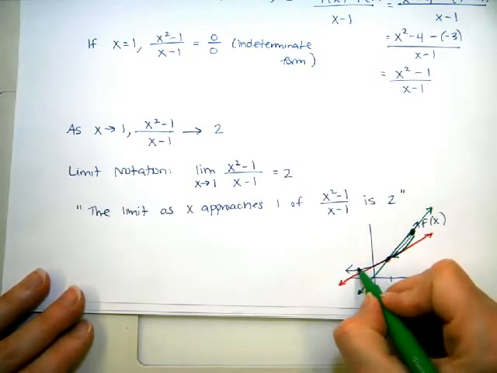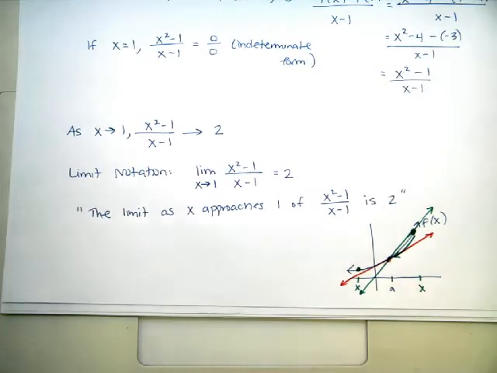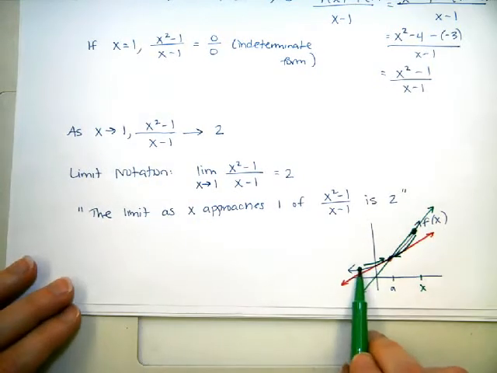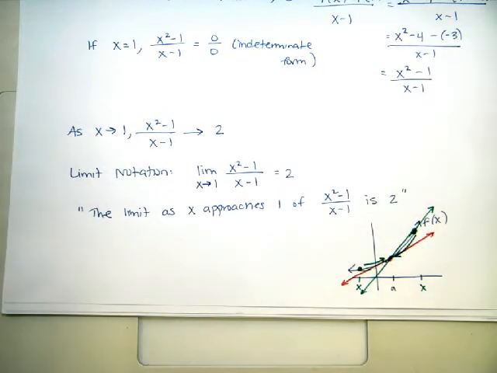Can I also put my x point over here and bring it in from the other side? Absolutely. That's what you guys have done on these whiteboards. You guys all have like a 0.9, 0.99, and a 1.01, 1.1, right? We've gone from both sides here. So notice this point is coming in from the left side. This point is coming in from the right side. We're going to be using that terminology a little bit later on.